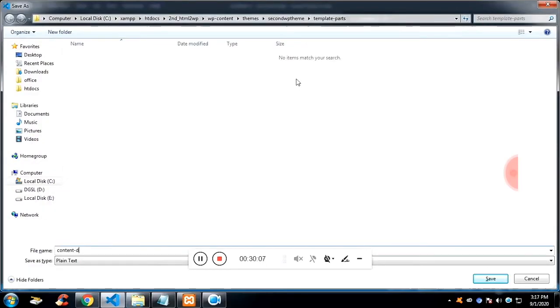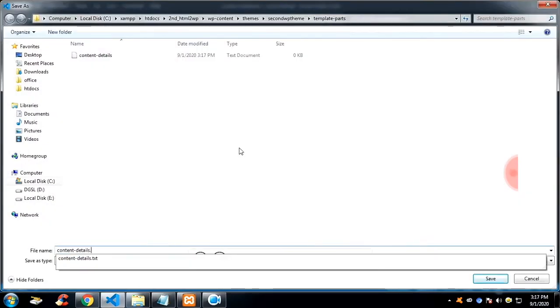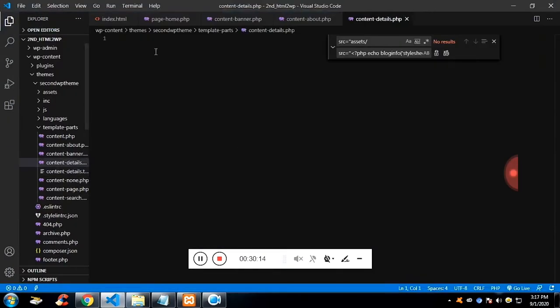So let's paste this content in the template content folder and name it as content-details.php.